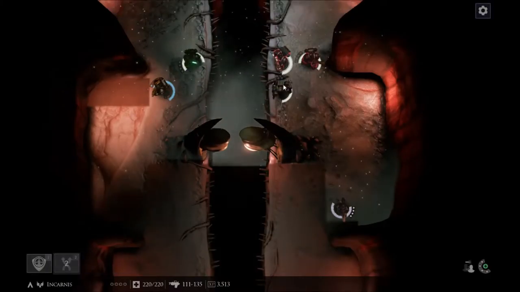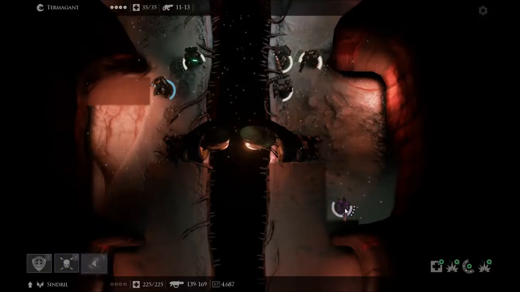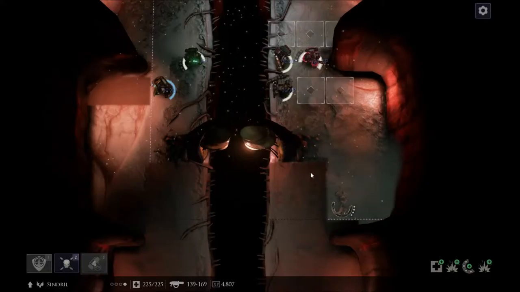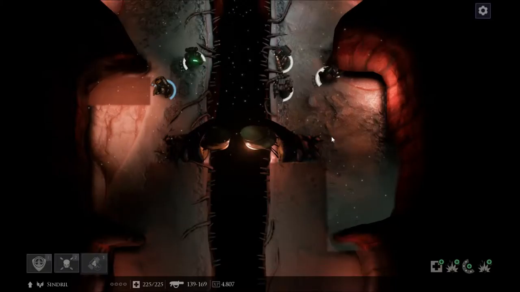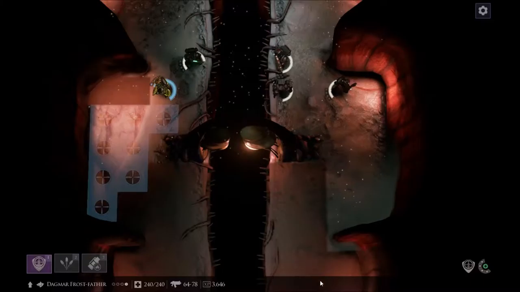Wow. Those are some pretty resilient glands. Sure, throw a grenade at that guy. There we go. Finally we put him down. Oh, we got another AP for the kill, cool. Let's go ahead and move up then. And yeah, I think that'll do it.